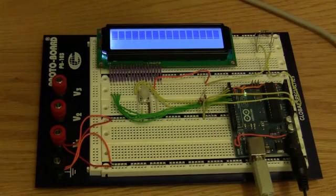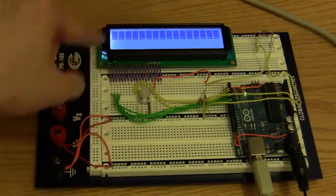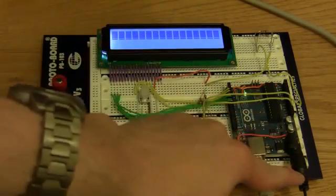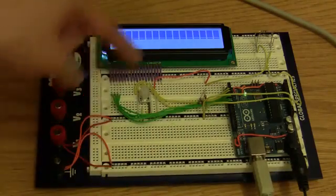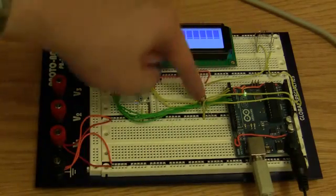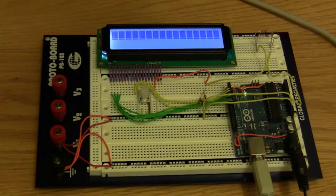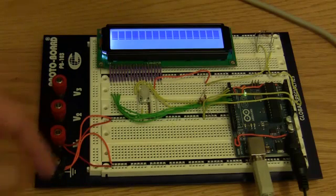Once you've got your circuit wired up, it should look a little bit something like this. Now keep in mind that I have a high power backlight in this one, so I couldn't power it off of USB only. I had to plug it into the wall also. You won't have to do that. I also had to add a resistive voltage divider here to get to 6 volts for the LED backlight. You can just hook your LED backlight line right into 5 volts from the Arduino. So keep that in mind while you're looking at this.